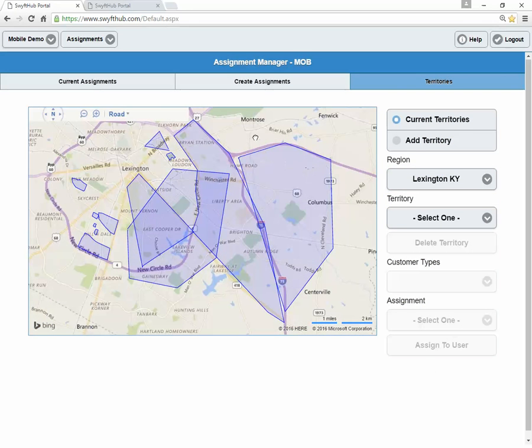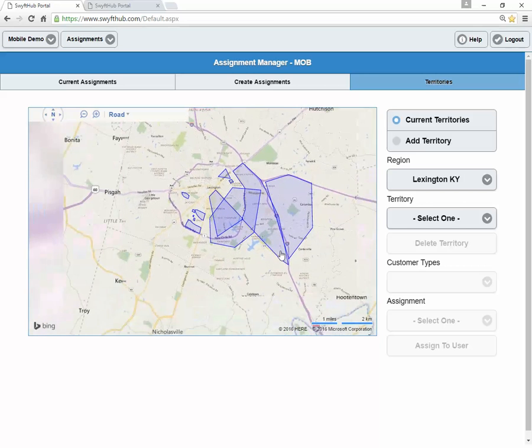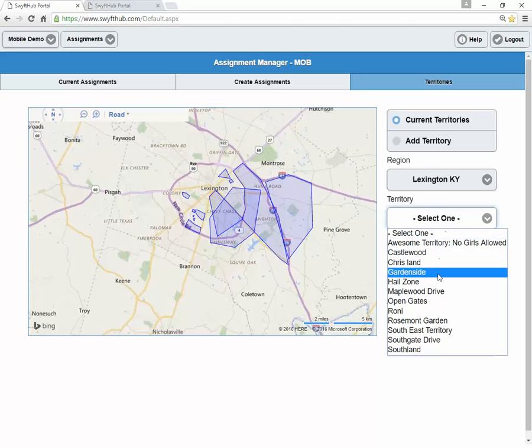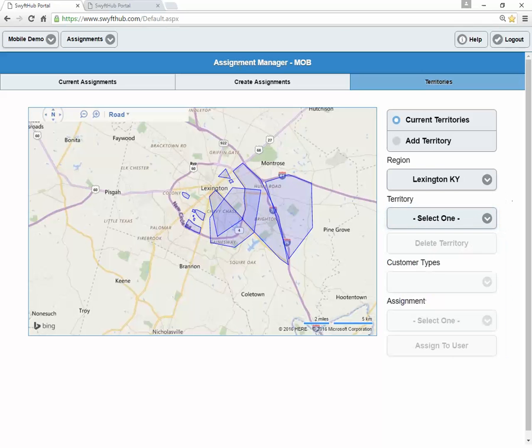We can create a territory very easily with Swyft Mobile that can capture and cause an entire geographic region to immediately be assigned by default to an individual contact or user within your CRM. We also give you the capabilities of naming these individual territories, setting them up, or creating and reassigning appointments directly on the fly with the assignment manager.